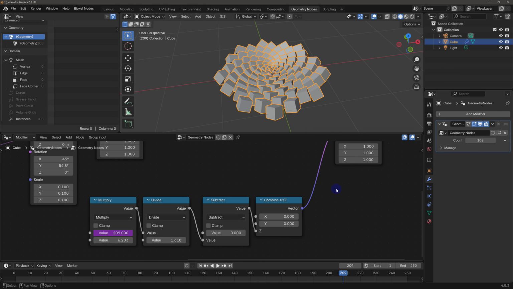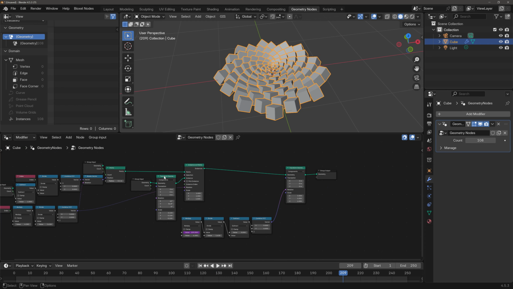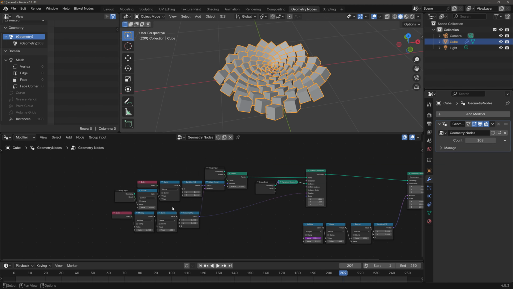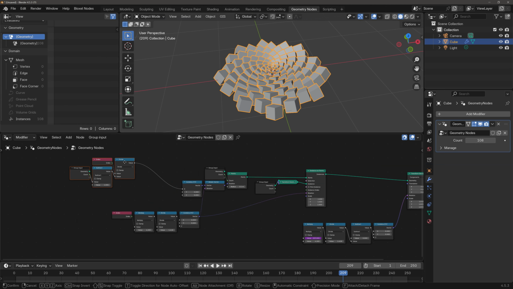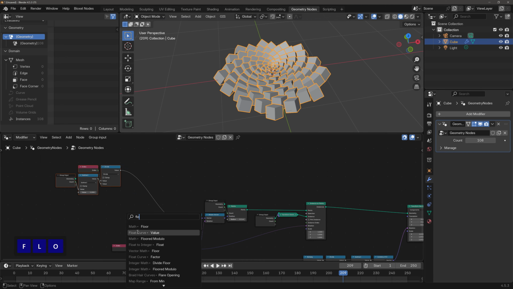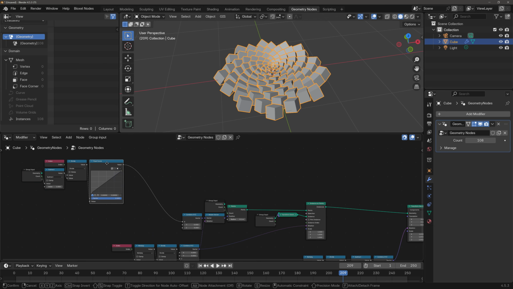And that's pretty much all it takes to get working on a flat plane, but I'm going to do some things to make it a little bit more interesting and dynamic. First of all, just clean up and hide that. So the first thing I want to do is add some stuff to this X position. First thing is going to be float curve, and that will let me kind of mess with how it moves from 0 to 1.